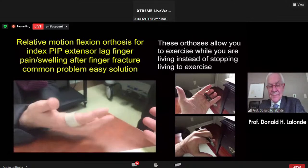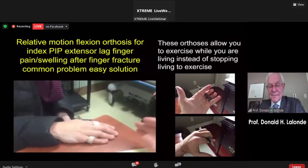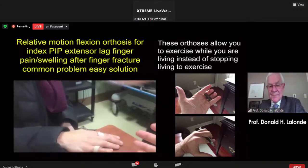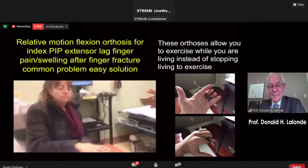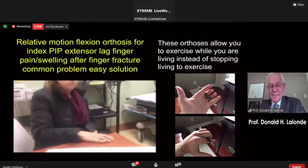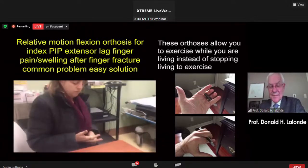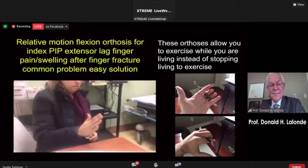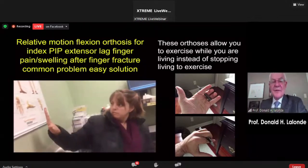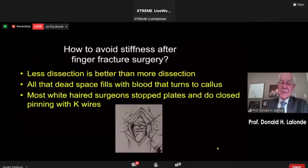And the other thing you just told me is that within 2 hours of putting the splint on, your finger felt better. The swelling was better. I couldn't believe it. Yeah, just 2 hours and the swelling got all better. Right. So take your splint off now, please. And just show me your full extension. So you got all your extension back. So for extensor lag after finger fractures, work with your hand therapists and get them to do relative motion flexion splinting.